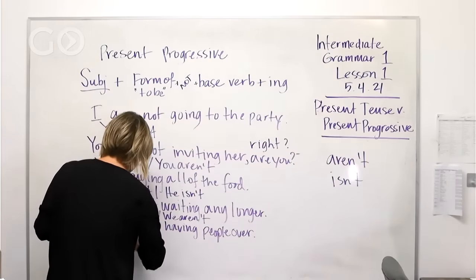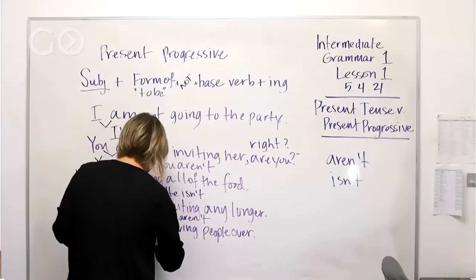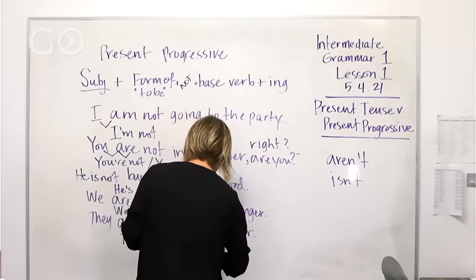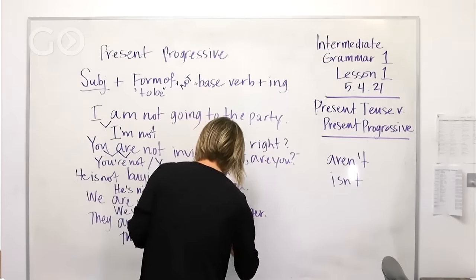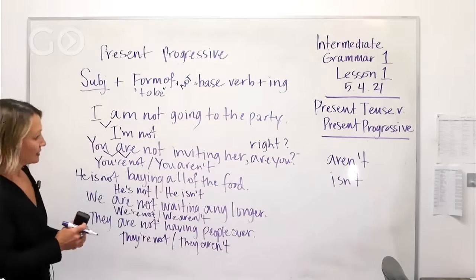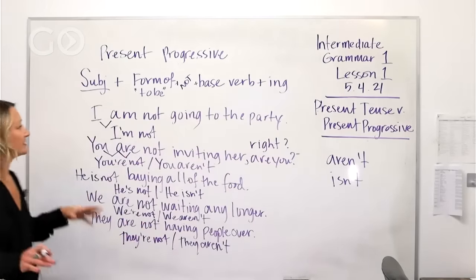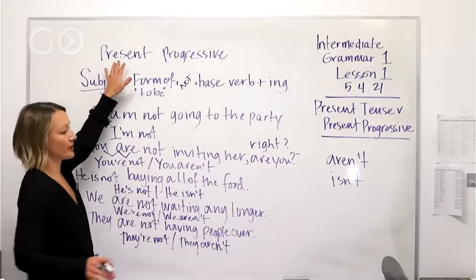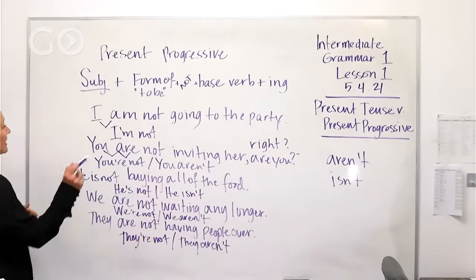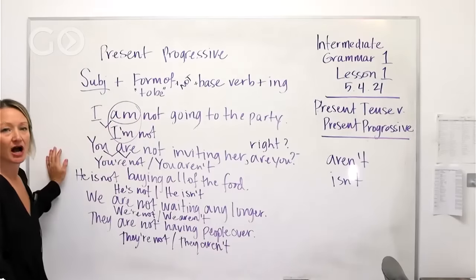Again, here, so you can say they're not or they aren't. Okay, you guys see those? Kind of smushed in there a little bit, but you guys get the point. So I think practicing these contractions is a really important part of this present progressive tense. And then also making sure that you are clearly pronouncing, I'm not, I'm not.